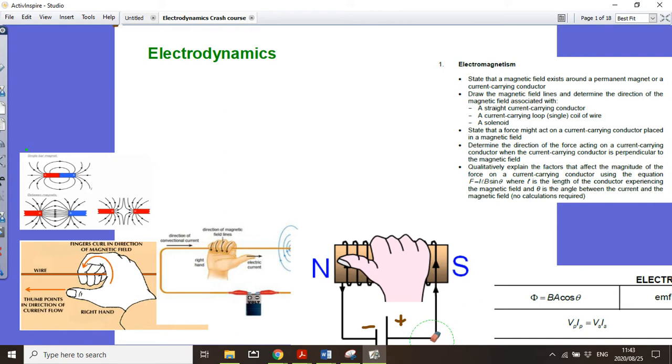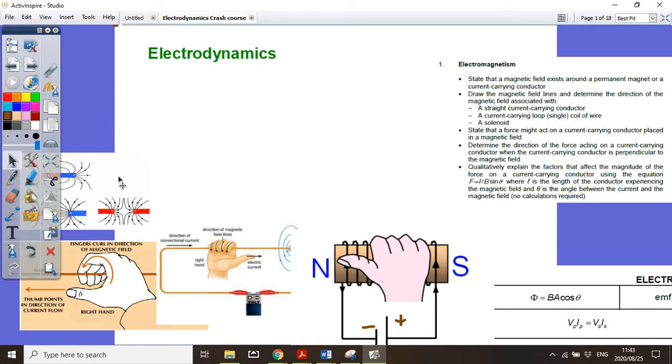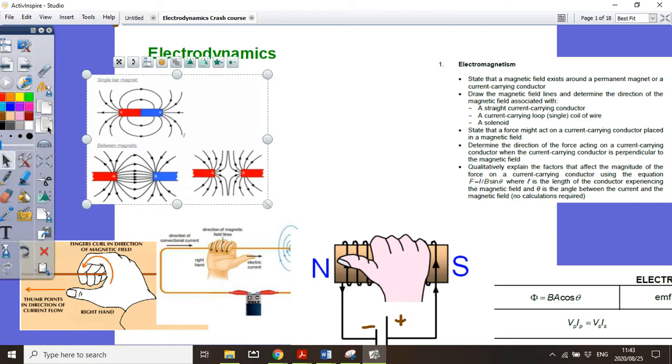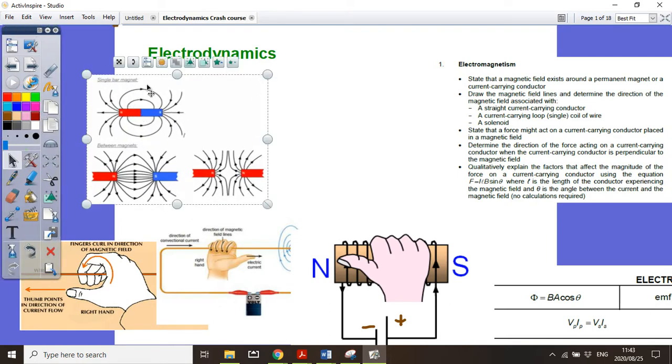As you all know, electrodynamics is one of my favorite sections. So we're going to start basically from scratch and look at a magnet. You all hopefully saw this in class. When we have a normal bar magnet and put iron filings on top of it with the paper like we did, you can see the patterns forming, but you obviously don't see the arrows.